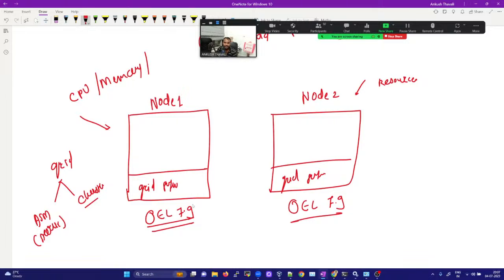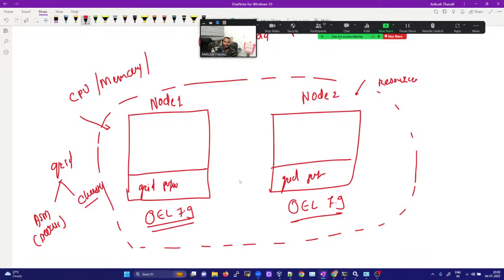These two machines will behave like a single machine by using this software. Once you configure grid software on node 1 and node 2, we get the ASM, which is a shared storage area, the platform where you can store your database related files.